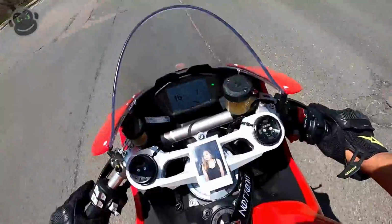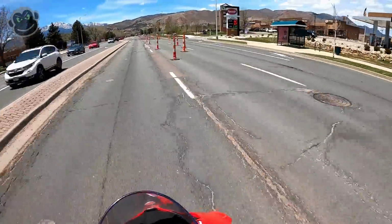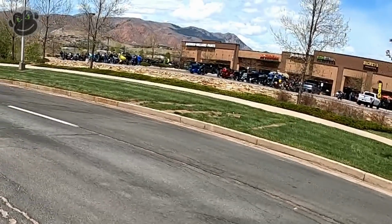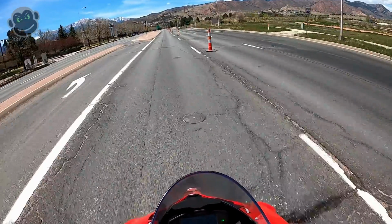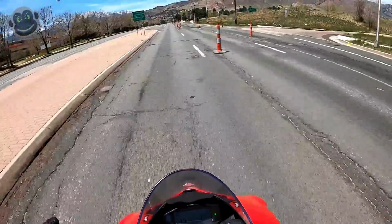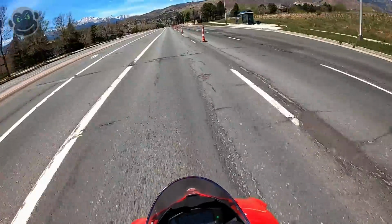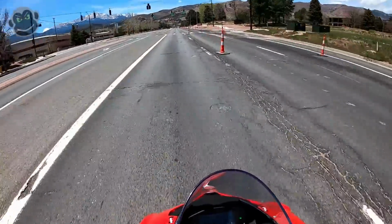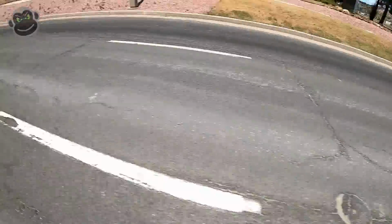Wow. I gotta figure that out. I have a hard time. Wow, look at all these bikes. Damn, it's a big group. I have a hard time lifting my toes up. So I tend to run, on my street bike and my motocross bike, the pedal just a little bit lower. It just makes it easier to use the brake pedal. But the brakes feel wonderful. They really, really do.